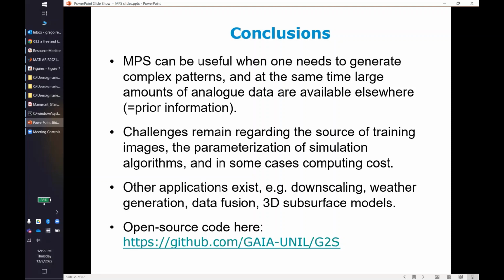One thing I didn't put in this slide is that there is really a parallel between multiple point geostatistics and what is done in machine learning with generative models. I believe that in the end, they do the same thing, but in different ways. For me, the main difference is the need for data. Often when you train a neural network model, you need lots of data. So some people have used multiple point geostatistics to generate data to train neural networks. You have a small training image, you make 1,000 variations of it, and you give this to a neural network.